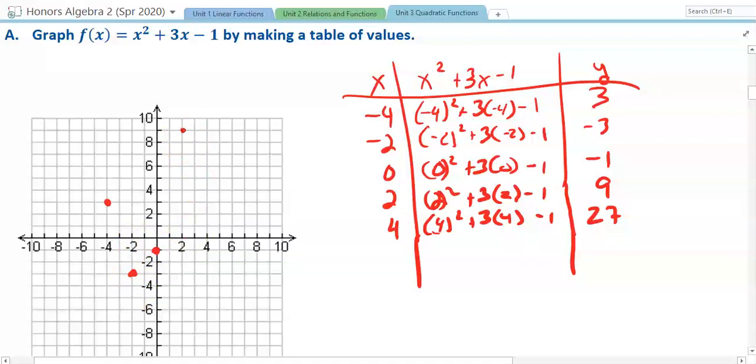This doesn't really look like a parabola yet. Well, part of the problem is that these values don't give us a clear look at where the axis of symmetry is. And so that's why a table is not always the best method. It'll give us some points, and yeah, we can see that this is going to come down like this and come back up like this, but it's not the best method.